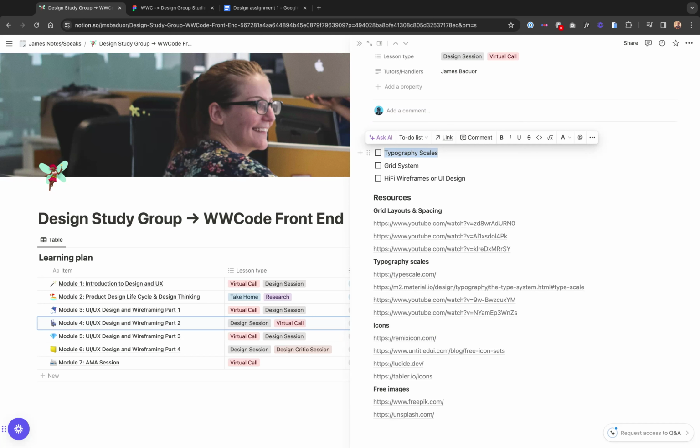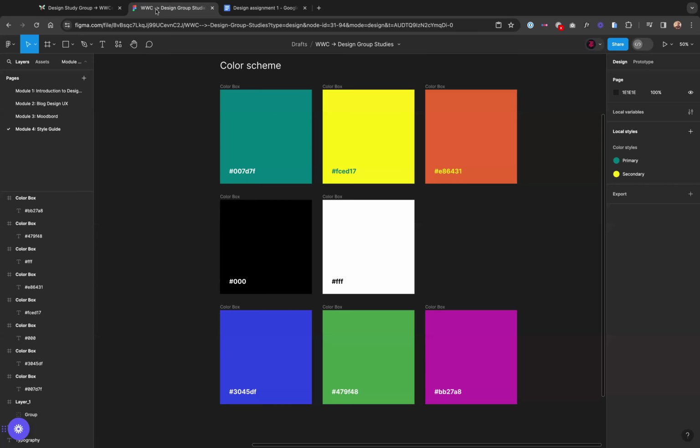And then we can also look at the grid system, which again, I have provided a lot of resources that you can watch or take some notes from. And then we will continue with our wireframe or high fidelity UI of the article page, after which I will let you design the rest of the blog pages on your own for next week. Once you are done with this lesson, I will show you exactly what to do and how to go about it. So that's that for today, and let's dive right in.